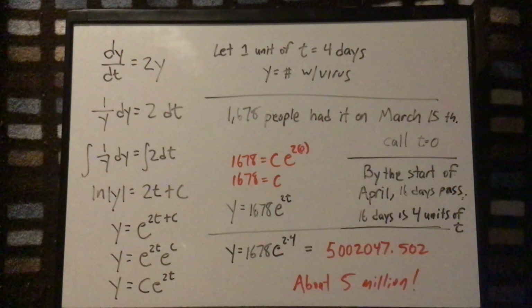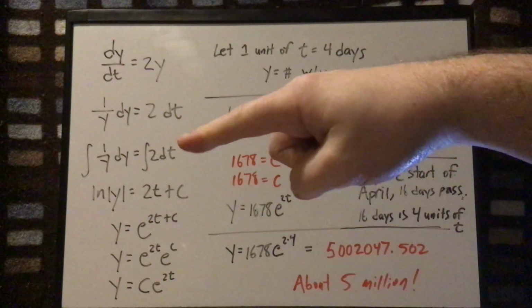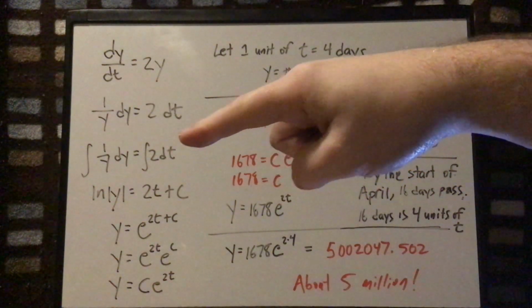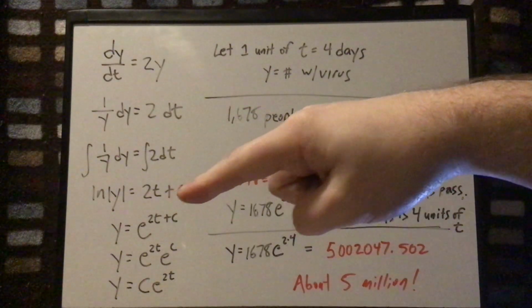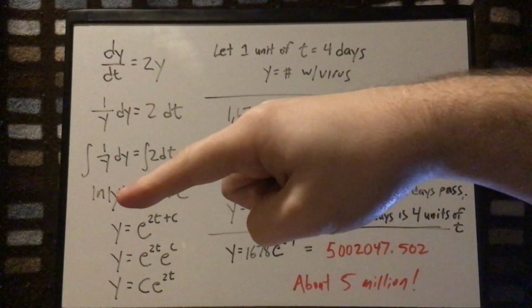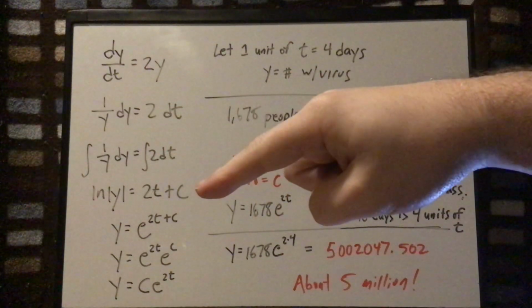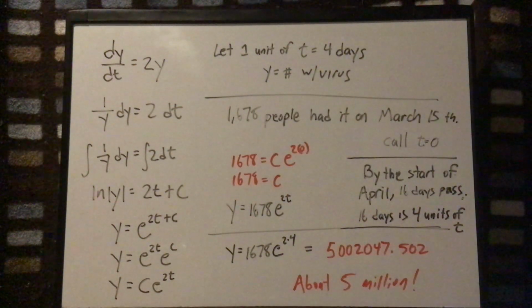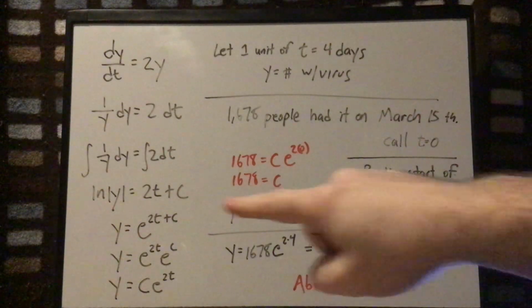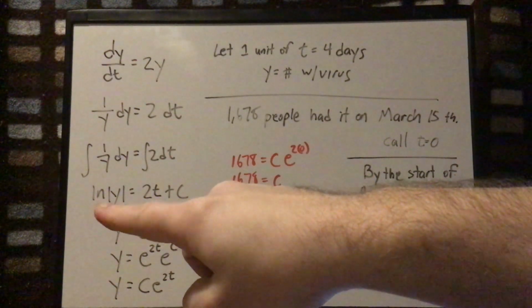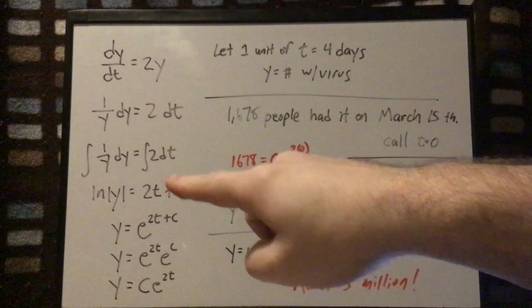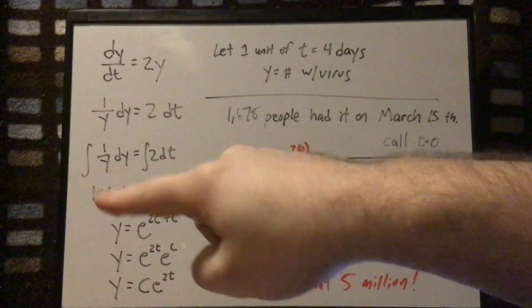Now, when you solve this, after you have it separated, you integrate both sides. When I integrate 1 over y, I get natural log of the absolute value of y. When I integrate 2 with respect to t, that's why the dt is on there, the antiderivative of 2 dt is 2t, and I put the plus c over here because I'm going to want to get the y by itself. I want to get the population function in terms of time. So to get rid of that natural log, remember the natural log has a little e on the bottom of it. You do that tornado thing. E to this power equals what's in front of the log. So that's from pre-calc and algebra 2.